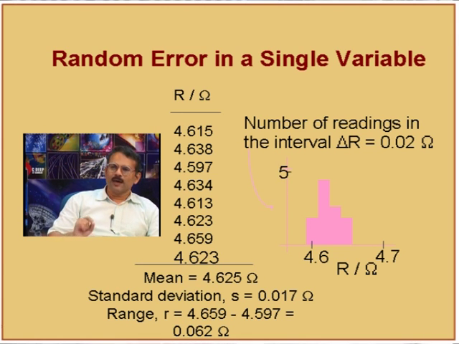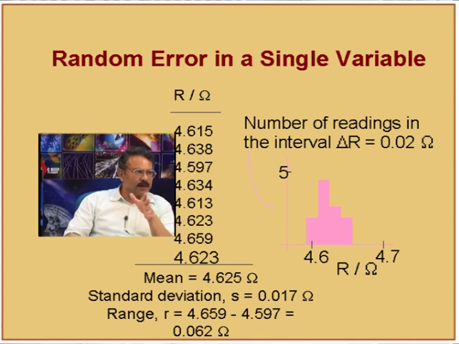Now what we are going to discuss is what is that error, right? What is 4.625 plus or minus? What is that plus or minus quantity? That depends on the standard deviation, but it is not exactly equal to the standard deviation. Please understand this. Now this is the point that we are going to discuss, and this is what will explain or help you understand how averaging reduces the error. If you average more number of readings, your error is reduced. Okay, if you average more number of readings, your error is reduced.